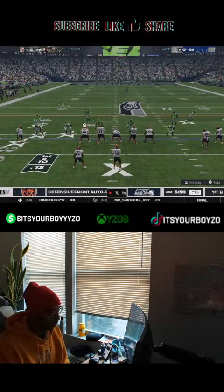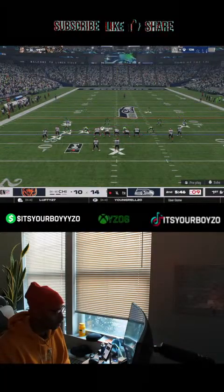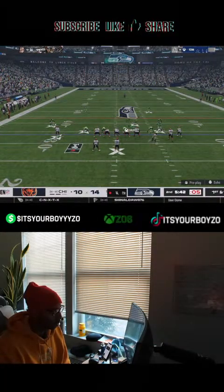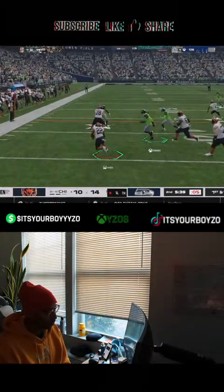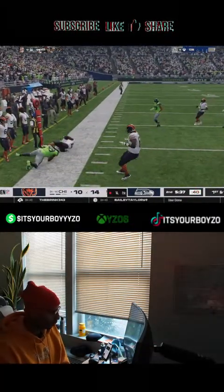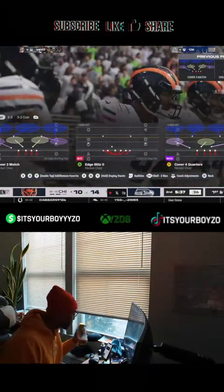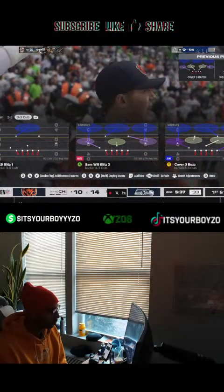So they'll come up 1st and 10 now from the 33. They'll bring a receiver in motion right. Looking to throw is Williams. Setting up the screen, Harris. And he'll be out of bounds up near the 45 at the 44. They get 10 more there, and I believe that'll be enough for another 1st down.